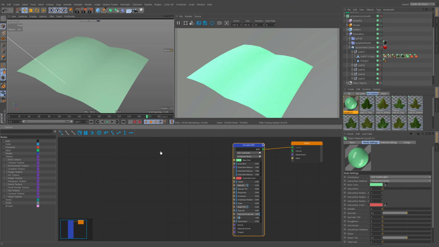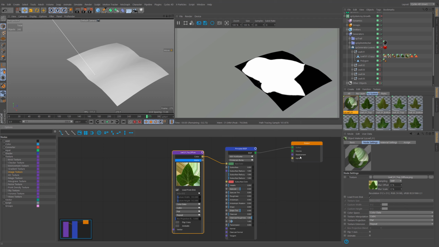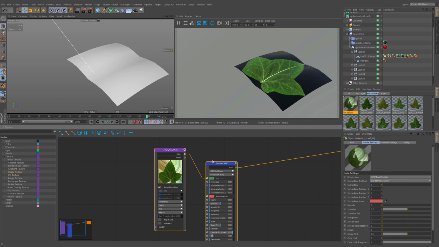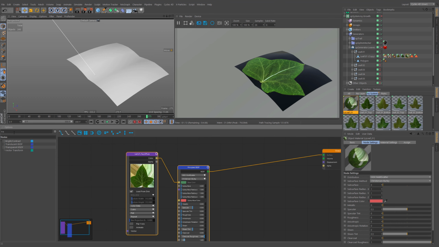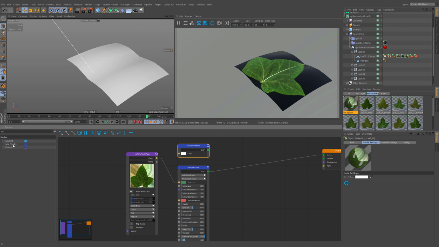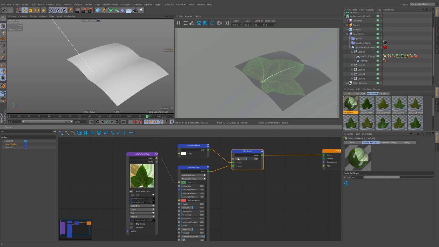Now there's a couple of ways we can do this. We can connect this alpha up to this alpha port on the output, or we can mix the principled BSDF with another alpha. And I find that a bit more reliable when we're dealing with multiple layers. So I'm going to grab a transparent BSDF. Add that there. Let's add a mix shader, like so. And then if we connect these up, I'll do it this way around to start with. And then the factor is how much it's mixing and which way round it is.